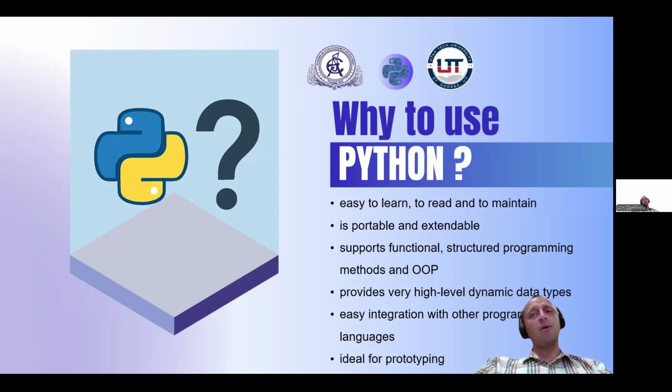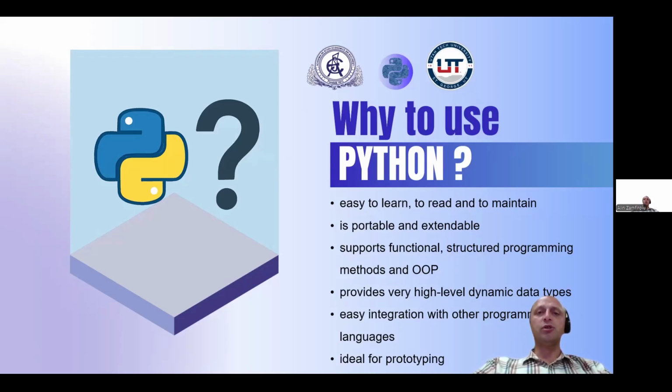We'll see probably in the next video that we have data types that can be applied for any value that we have. It will be very easy to integrate with other programming languages.